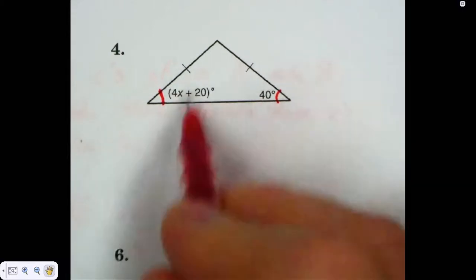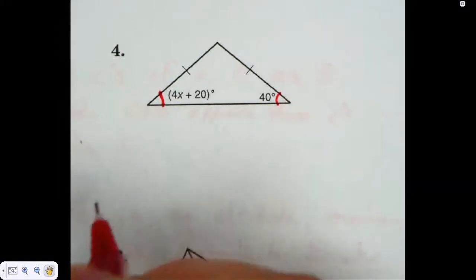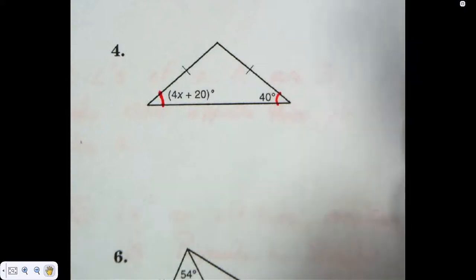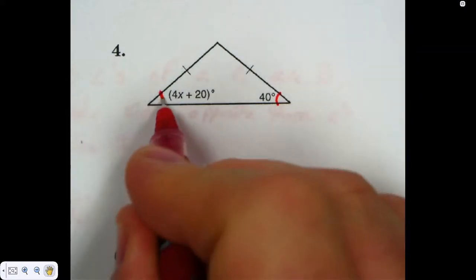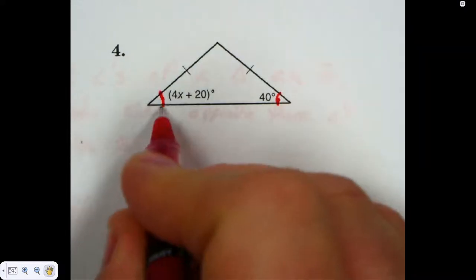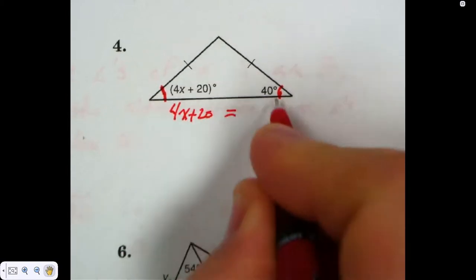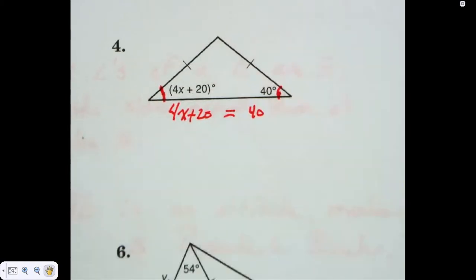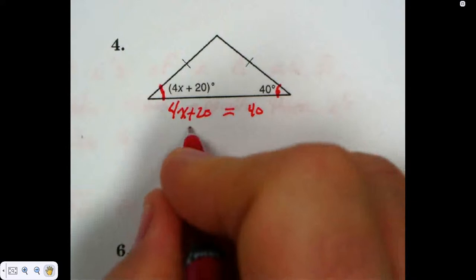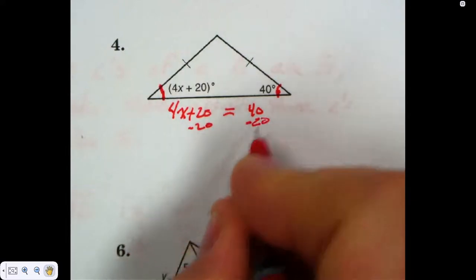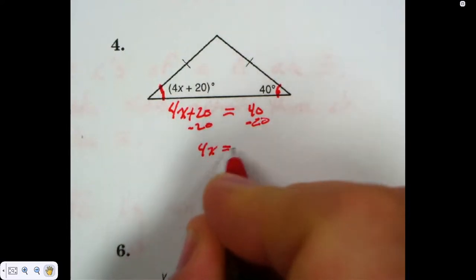So, if it looks like an algebra, I probably need to create an equation. So what two things are equal now? I know that the measure of this is equal to the what? What's the measure of this one? What's equal? What's the measure of that? Pretty simple equation to solve, isn't it?